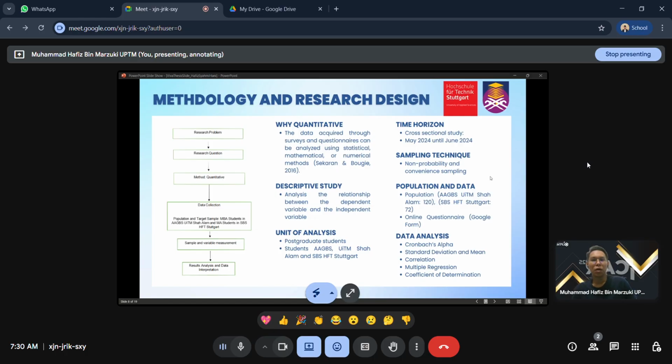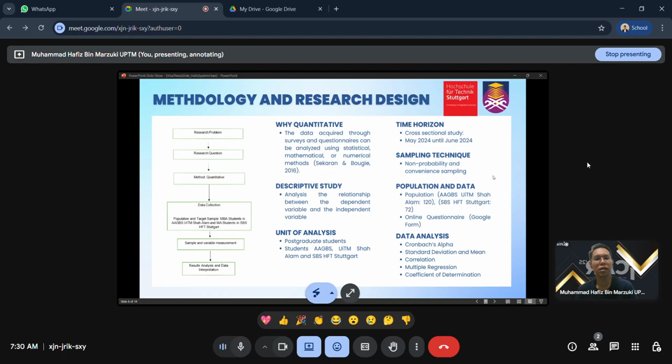Okay, so in our methodology and research design, why is it quantitative? Because the data acquired through a survey and questionnaires can be analyzed using statistical, mathematical or numerical methods, by Sekaran and Bougie 2016.